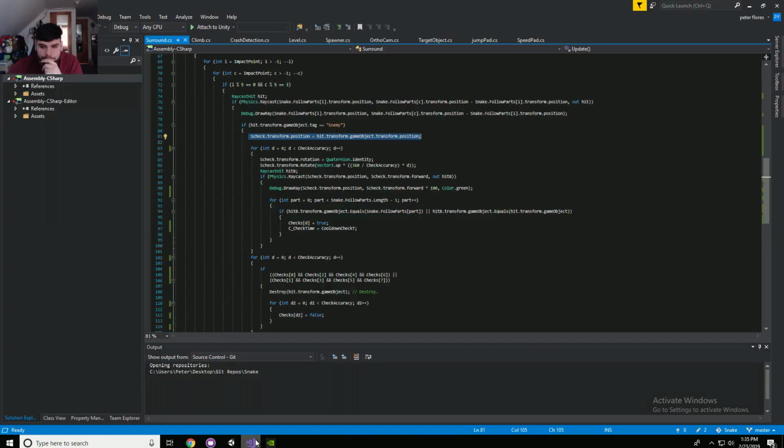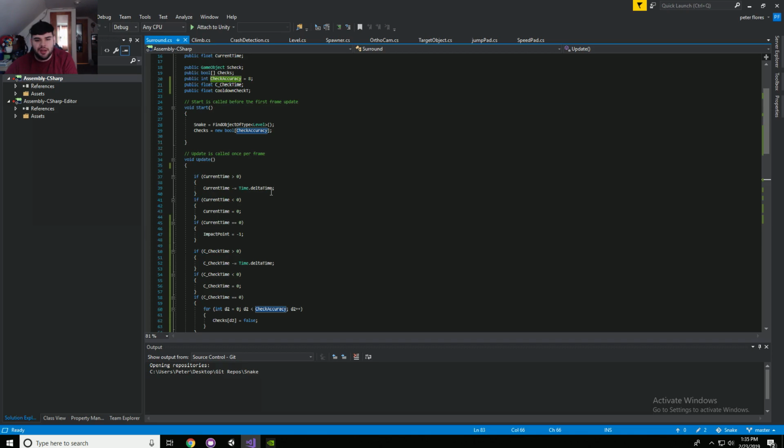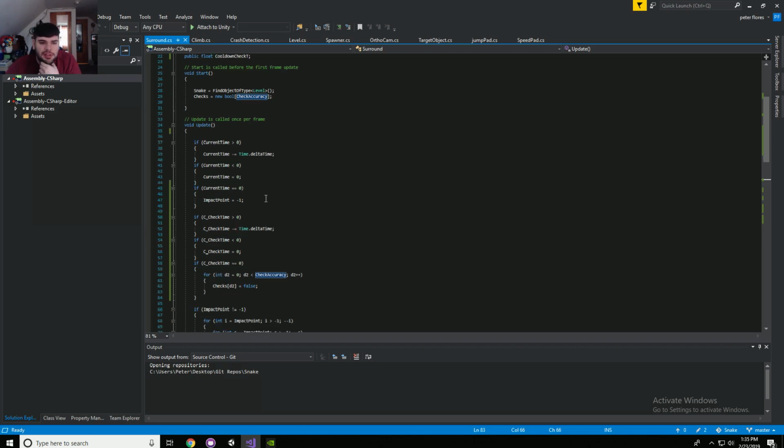So it's moving that object into that position, and then I'm running a for loop through this check accuracy integer. This check accuracy integer is determining how many degrees it'll turn every time to shoot the ray to detect the objects around it.